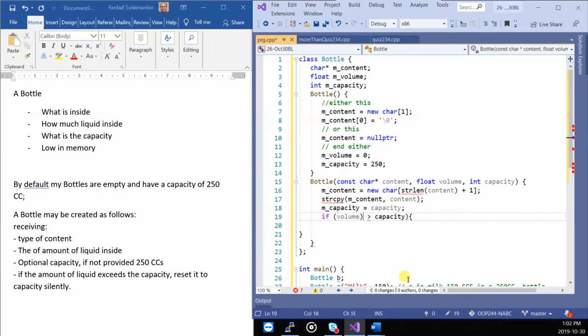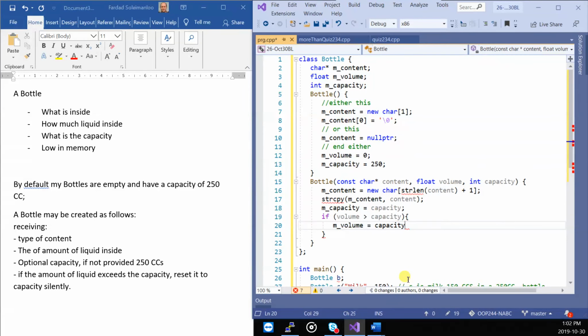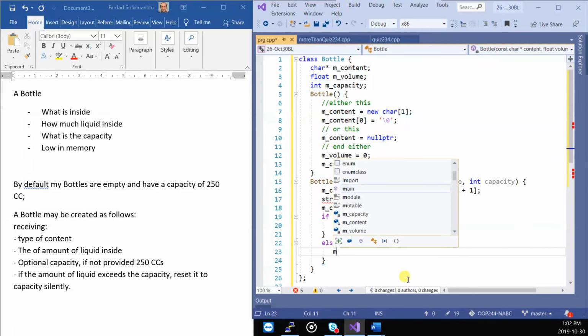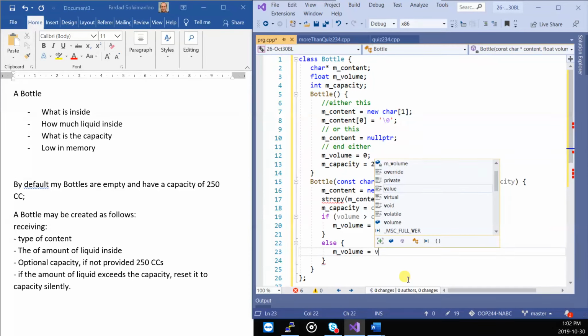I don't know. If volume is greater than capacity, then M volume is set to capacity. Otherwise, M volume is set to volume.